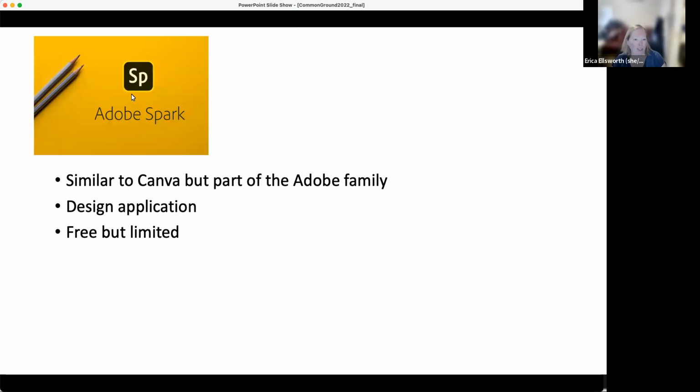So we have Adobe Spark. It's similar to Canva. It is part of the Adobe family. It's free, but it's limited. And I think like all Adobe products, you get a little bit of a taste of the application, but to enjoy the full-on power of it, you have to get the paid version.